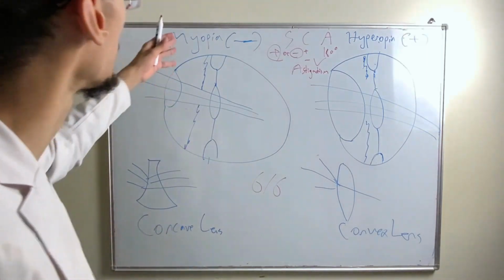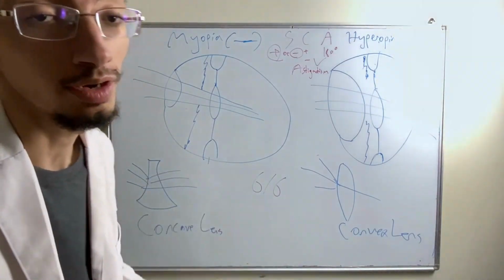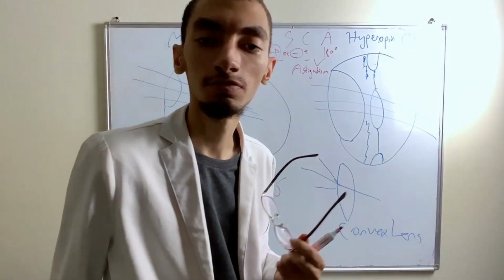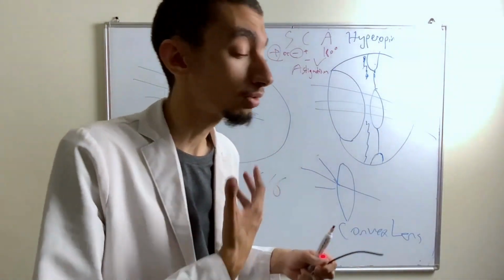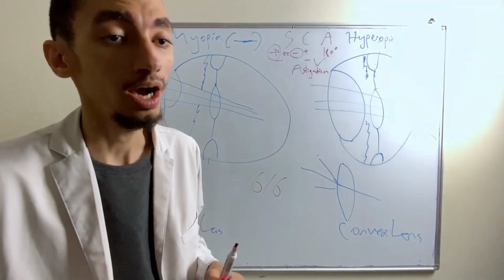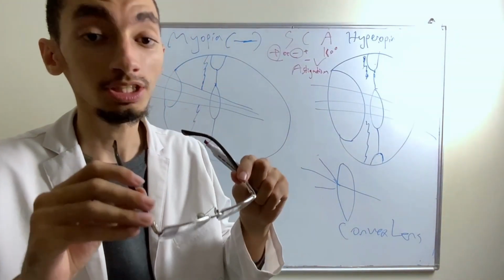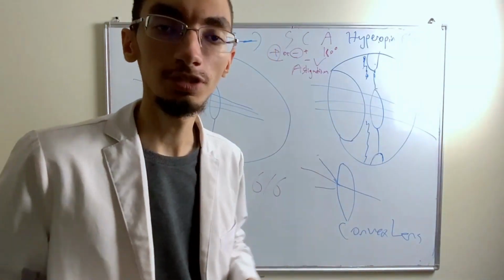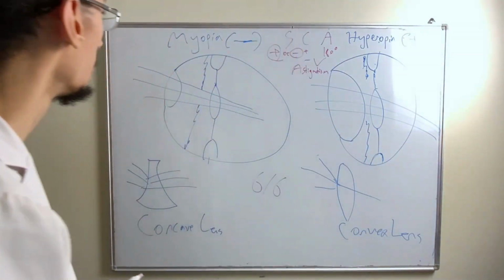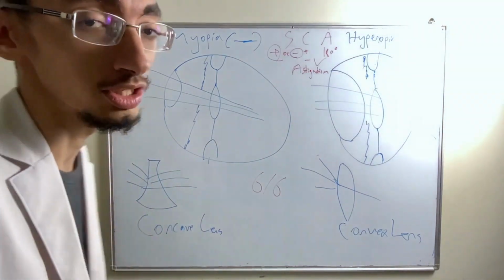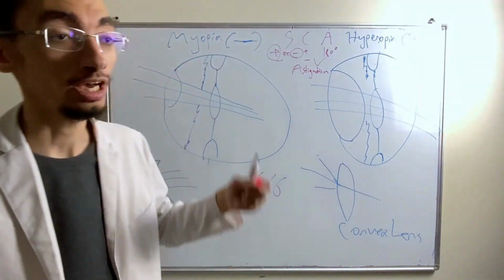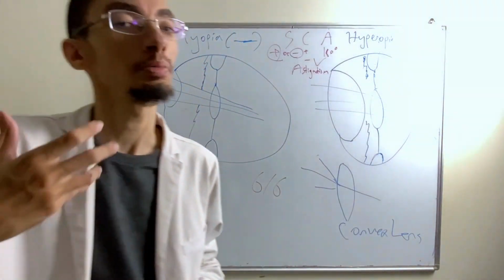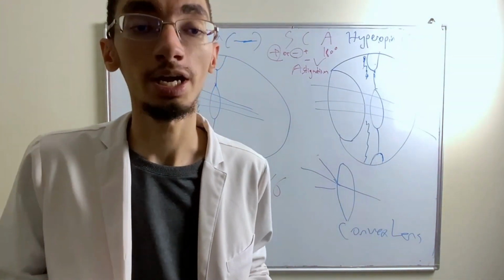For example, in myopia patients, myopia is the opposite of hypermetropia, like me. I'm not able to see distant vision at all. However, near vision, I'm fine. So I have to use my glasses, which are basically concave lenses that allow me to see distant vision, okay? So basically, let's say with myopia, for example, in myopia patients, if they have pathological myopia, high refractive error, there might be a risk of retinal detachment, for example.